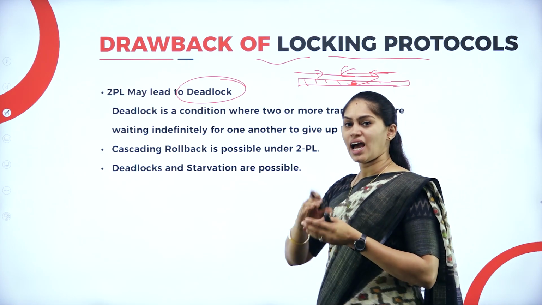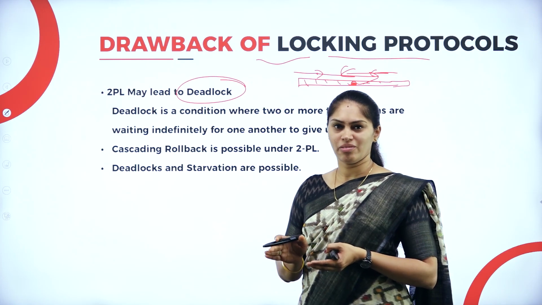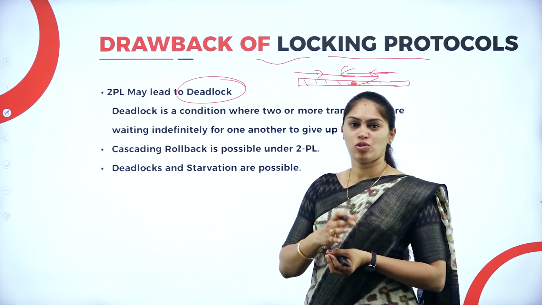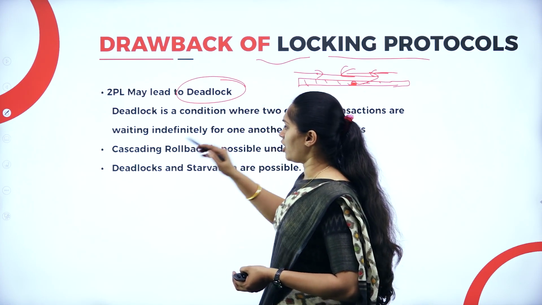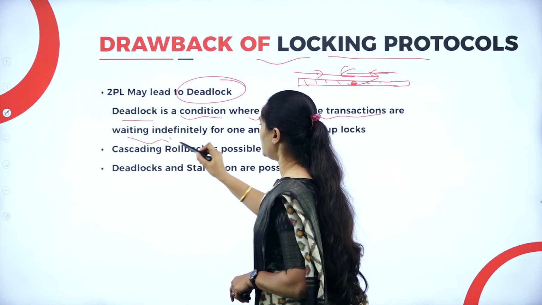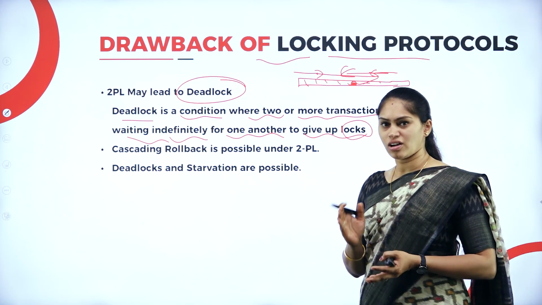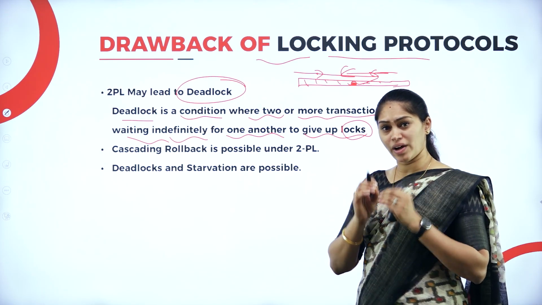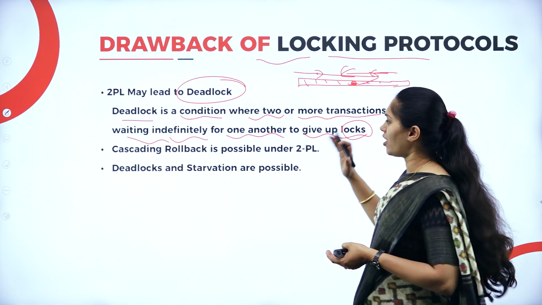So unknowingly another data item is waiting in order to access it, for a read or write operation, whatever it could be. If they are waiting for a long duration, and they don't know whether it is going to be available or not, then that kind of situation is called deadlock. Deadlock is a condition where two or more transactions are waiting indefinitely for one another to give up locks. If one or more transactions are waiting for the same data item to be released for a long time, then we are going to call that a deadlock.